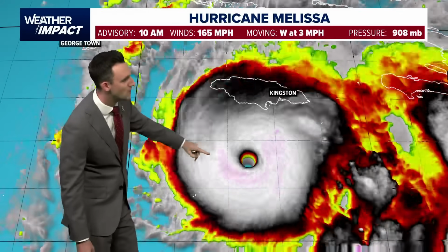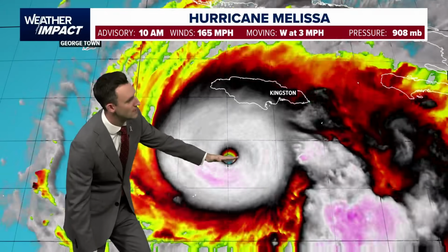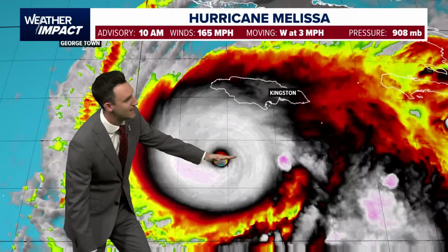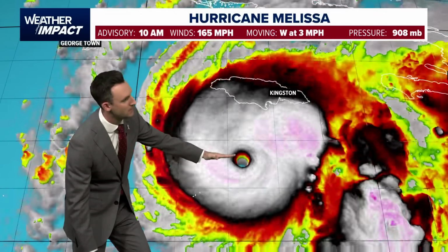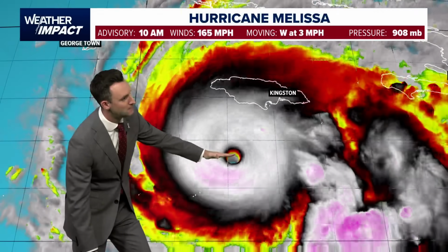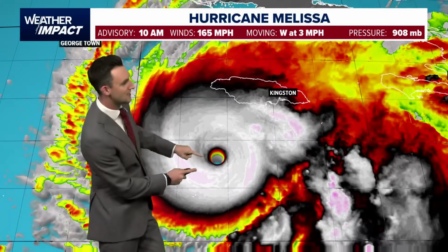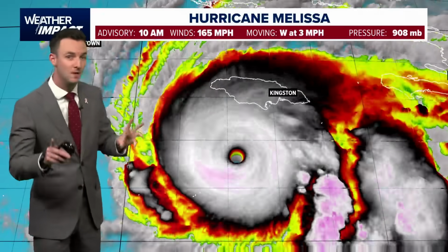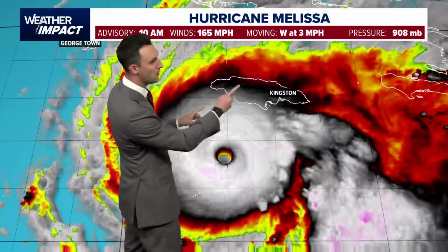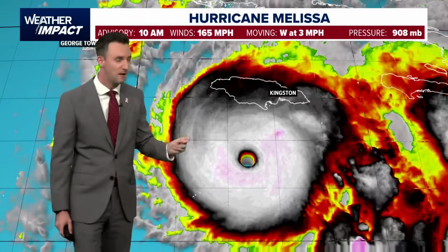Now, we have seen that westward movement, and just keep an eye on how the storm doesn't really wobble much on my hand. In fact, it's starting to track a little bit to the south, a little bit of a southward wobble there. That's probably the last bit of a southward movement that we're going to see before it starts to take that turn towards the north. Now, that northward turn and where that happens will be important because it'll really determine where we see the worst of the impacts there on the western half of the island, where the immediate landfall point is.